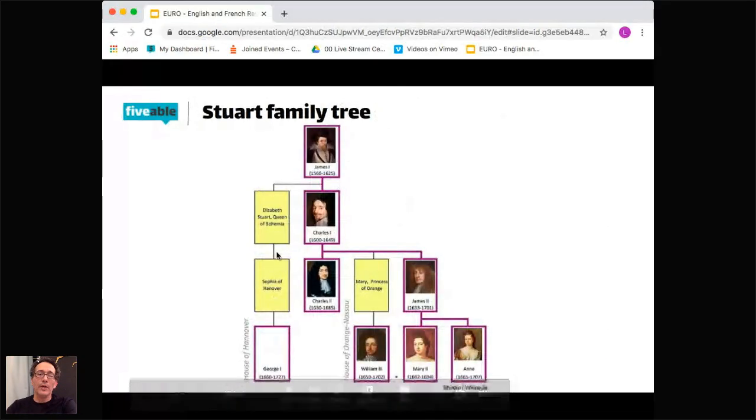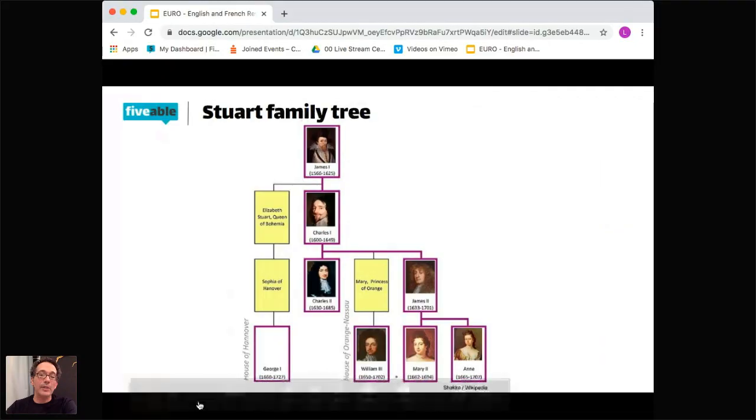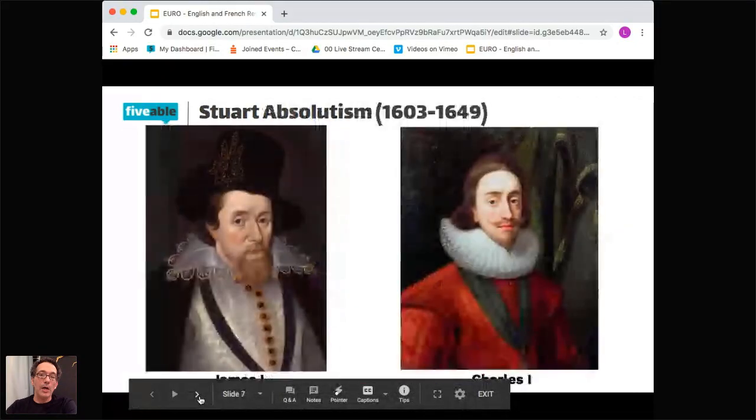So after the Tudors, the famous Tudors, Henry VIII, his children, Elizabeth. So Elizabeth was the last Tudor monarch. And after Elizabeth, she didn't have any children, so next in line were the Stuarts. So you probably don't need to know the entire line of the Stuarts, but interestingly enough, the Stuarts were really, really interested in the whole idea of absolutism or absolute power.